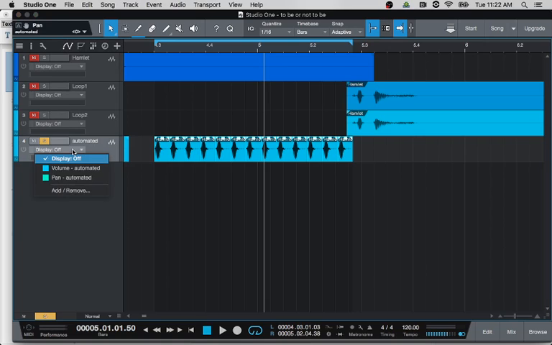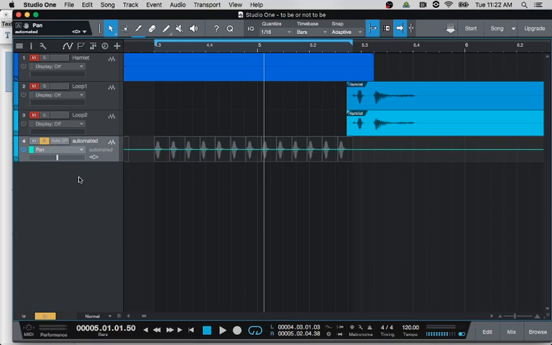There is this drop-down menu here that says display off. That's because it's not displaying any automation. If I go down to pan automated, we will see a line that cuts through. And it goes along the 0 line of our amplitude. And what that is telling me is that the panning is distributed 50-50 to left and right. Okay?